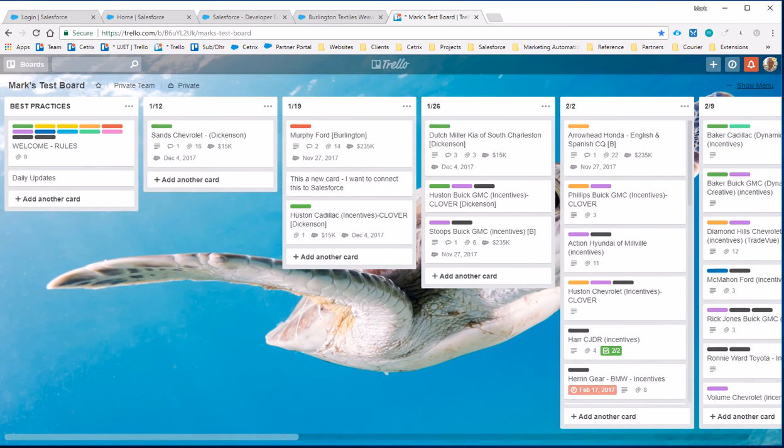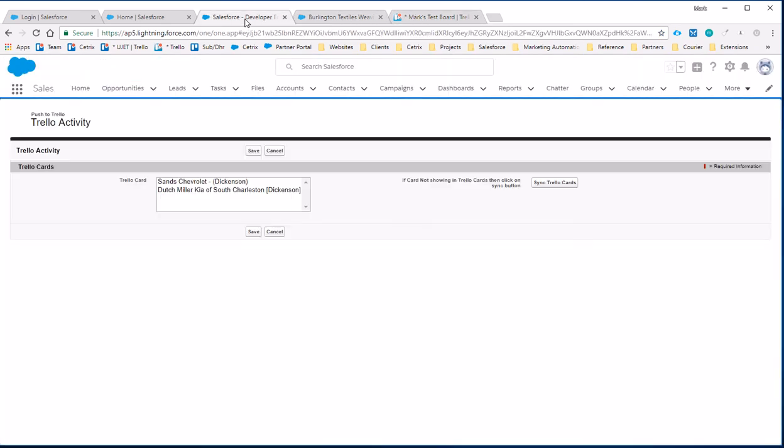So now I have 3 cards related to Dickinson, and let's say I've added a 3rd card but I don't see it here. I just need to sync it with Trello cards. While I do this, through the custom API, it makes a connection from Salesforce to Trello and brings in the 3rd one, so I can see the 3.